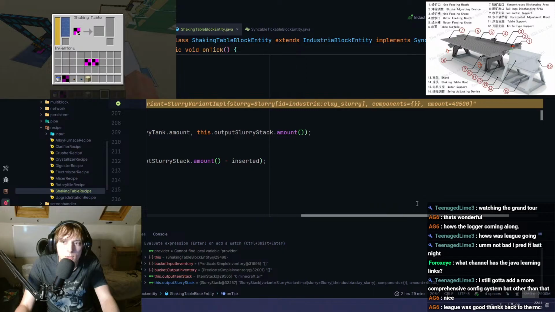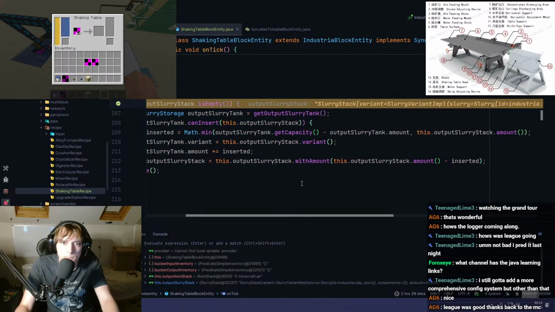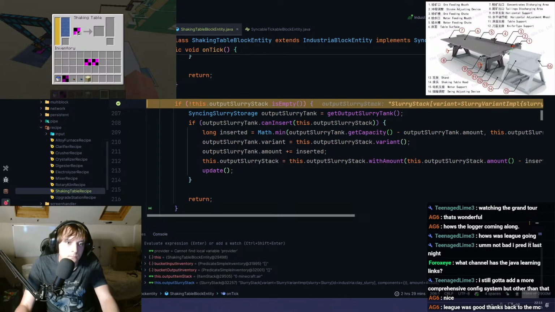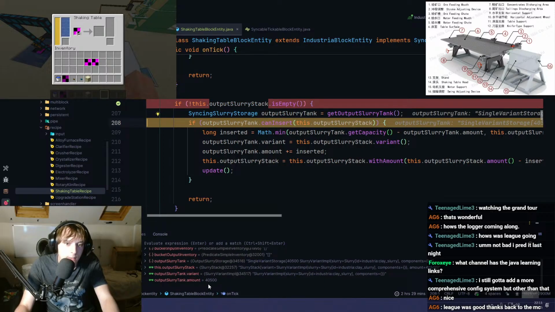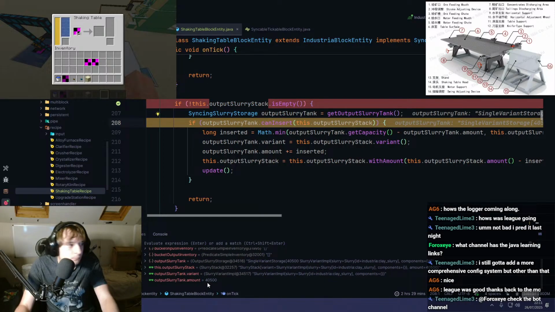Why would output slurry stack be empty, by the way? Output slurry tank. So what's the output slurry tank? 40,500.